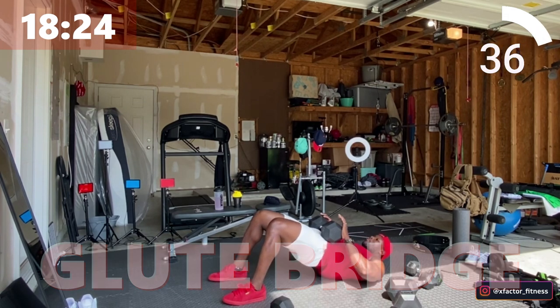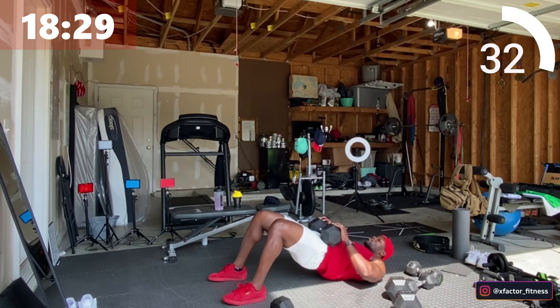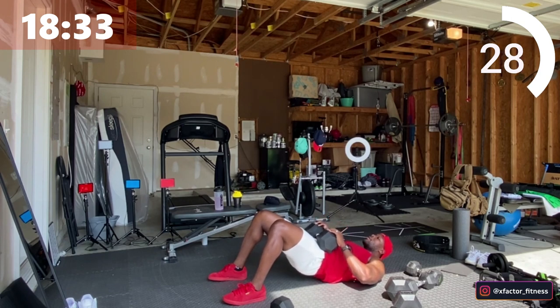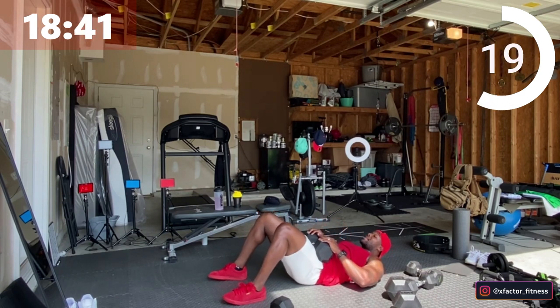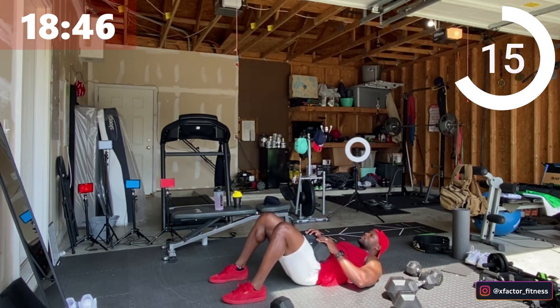Squeeze your glutes at the top, right there. Gentlemen, it is okay to do glute bridges. Understand, if you don't have good, strong glutes, you will not have a good squat. I promise you that. Your glutes play a lot when it comes into your lower body movements. So train your glutes.